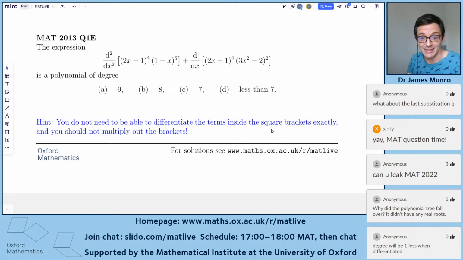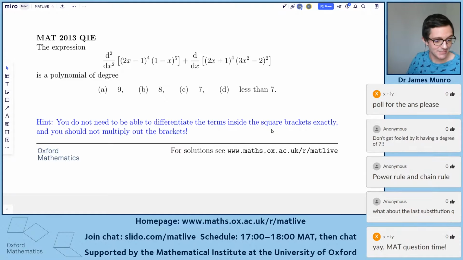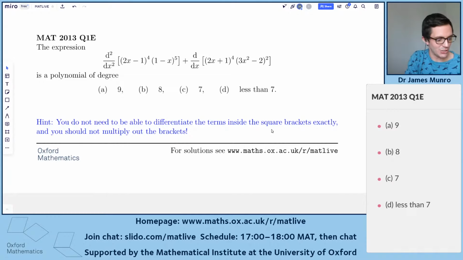The hint that I've added for the worksheet, the hint's not part of the math question, wasn't on the sheet. The hint is that you don't actually need to differentiate the entire thing inside the brackets. Some people have been rushing ahead. Maybe they looked at the question sheet already and would like a poll. So I'm going to turn on a poll, which sort of replaces chat. And also I'm hiding the results, so there's not much in the chat box at the moment. But people are also talking in chat to say, what are we going to do?